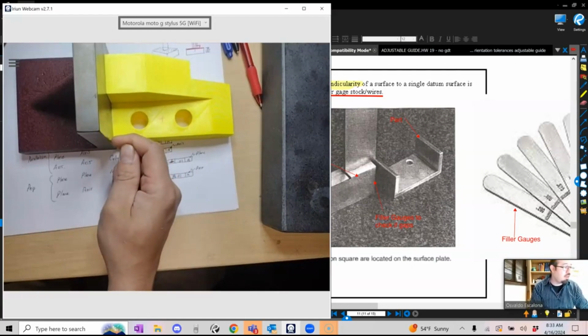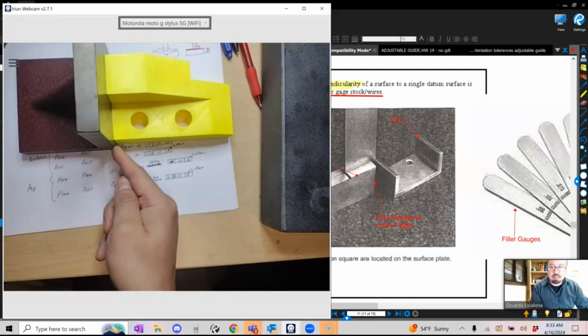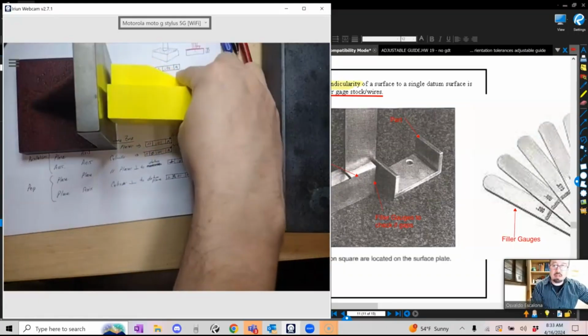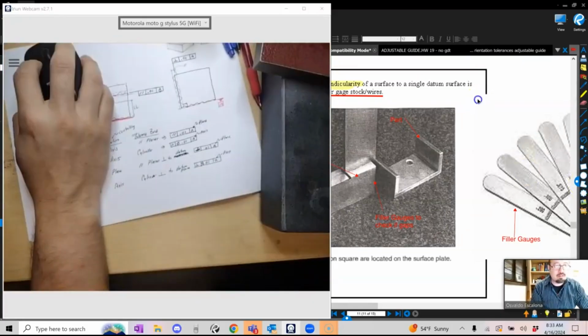That's why you go and you use feeler gauges. Feeler gauges are just a couple of pieces of metal that you can stick in the little gap. And if there is a size that is bigger than your tolerance zone, then there is too much separation. So it won't be perfectly perpendicular, right? You will see something like a little gap somewhere in there as you shine the light. You can use feeler gauges.